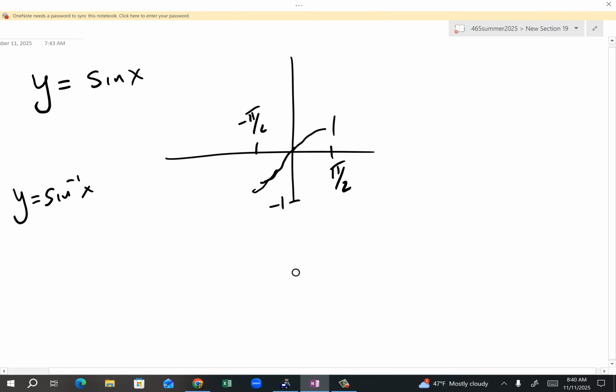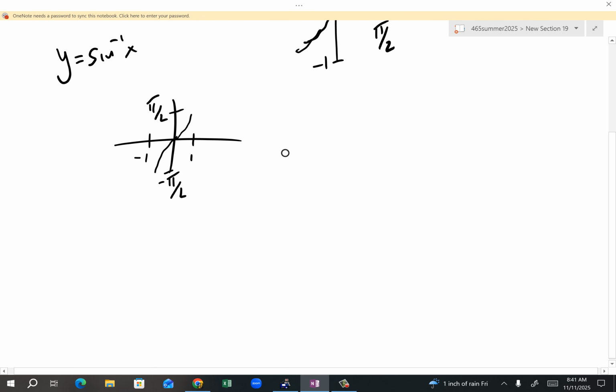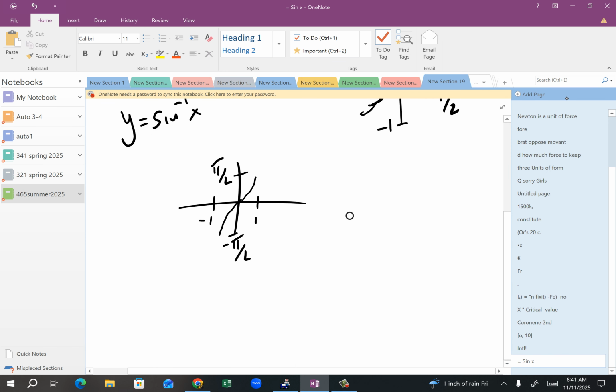And when we flip it around, that's sine. This is arc sine, would be this fella. It would go over here to positive 1 and negative 1, and it would go up to pi over 2, which is about 1.5, down to negative pi over 2, which is about negative 1.5. And there you go. Now then the question is, of course, back to Calc 1, how do you take the derivative of this guy?